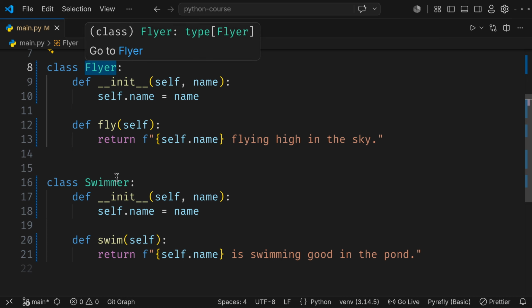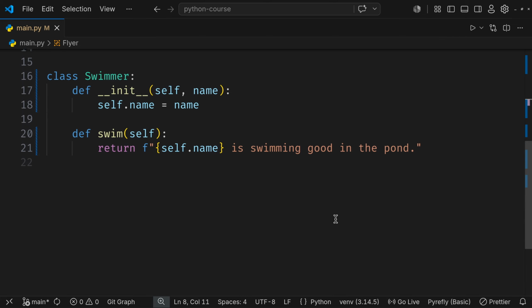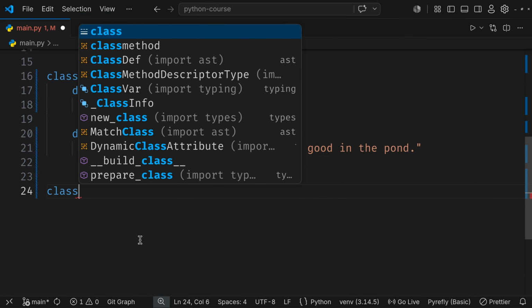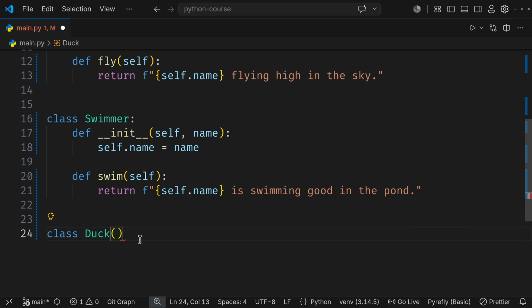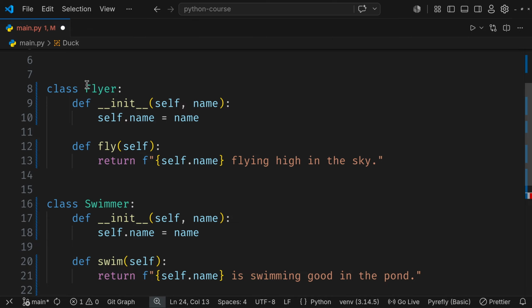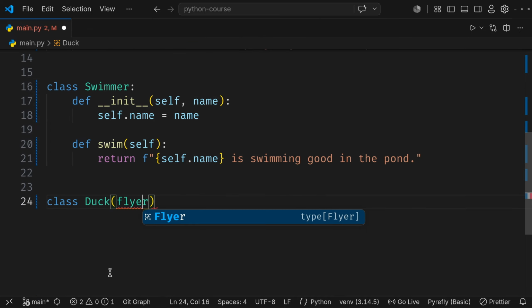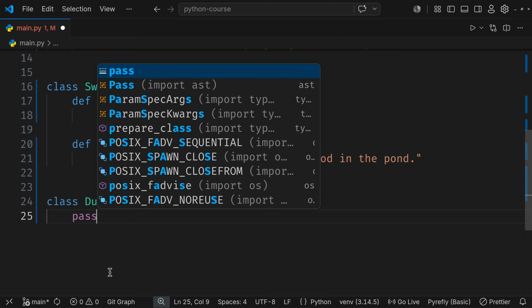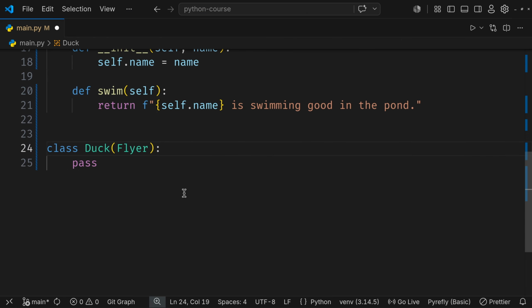Okay, so now we have two classes here, right? One is Flyer and another is Swimmer. So what flies and swims? A duck. Okay, so let's create a class Duck, and here it can basically inherit from the Flyer as well. So Flyer. And then we can just add a pass for now, and here we are not using multiple inheritance yet.